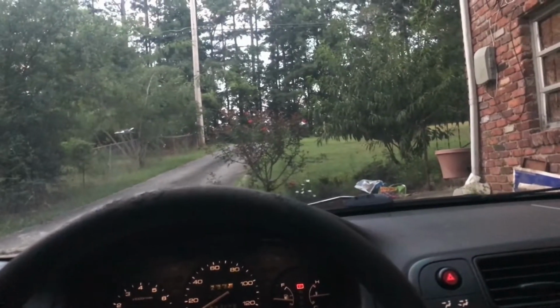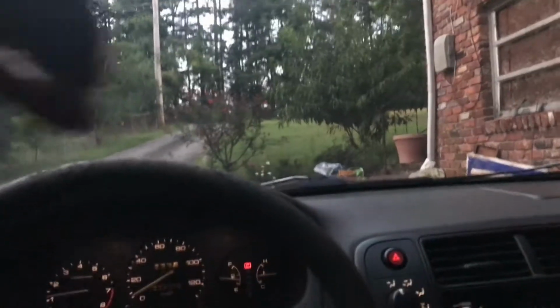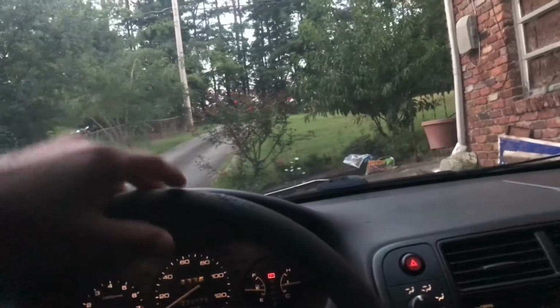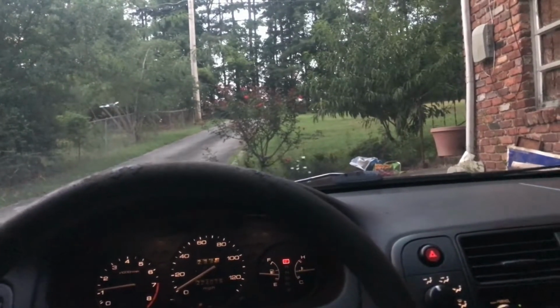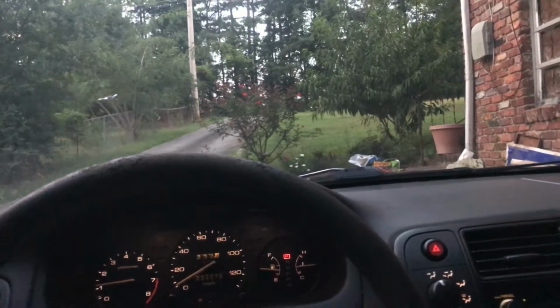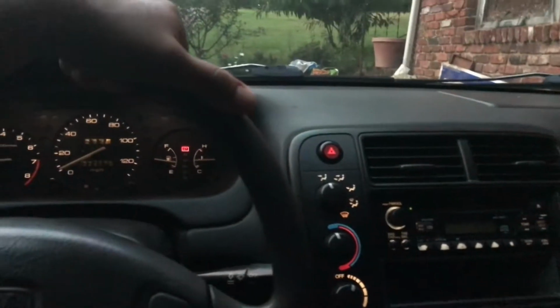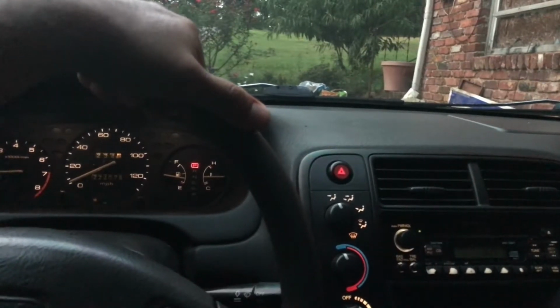With 35% in the windshield at night, I can see good, and I don't even have HIDs, not yet, but that's part of the plan. I have to put HIDs. I'm going to try to retrofit the headlights. I'm also planning on putting some projectors. They're going to be blacked out as well. Planning on blacking out the tail lights as well. There's a lot of things I want to get done to the Civic, but it's a work in progress. It takes money.